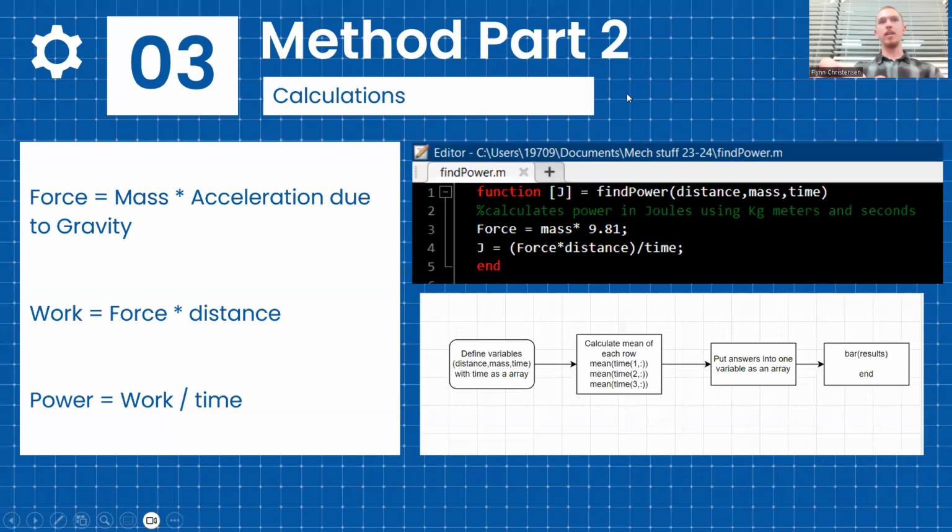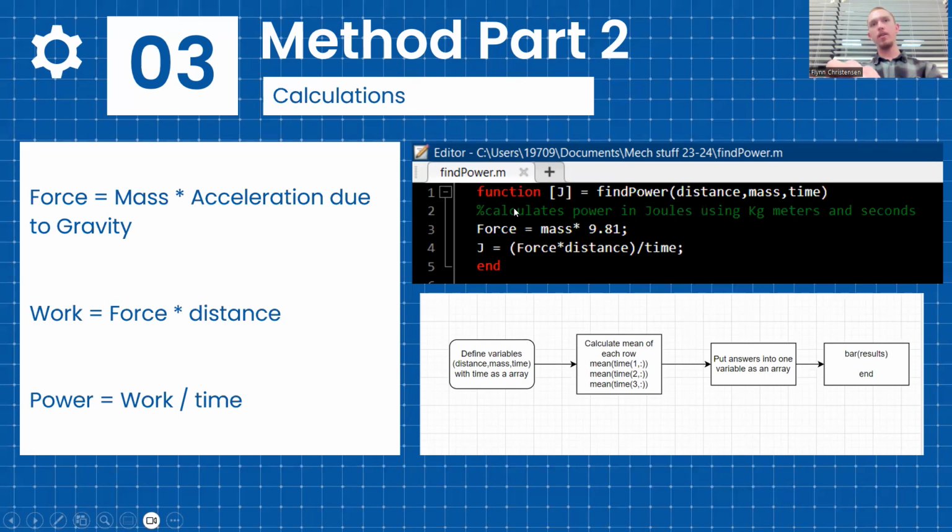So the calculations that we used to do this involved the SI units for power. We started with force, which is going to be mass times acceleration due to gravity. And then from there, we go on to work, which is going to be force times a distance. In this case, this distance is 42 centimeters. And then power is going to be work divided by time. So we can calculate the theoretical power that this windmill could generate using the amount of time it takes to lift up the weight. And this will be in watts.